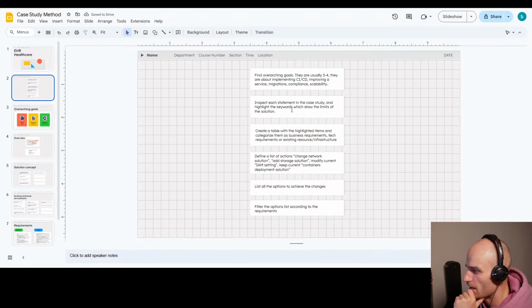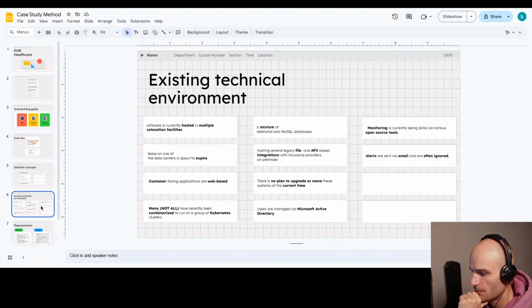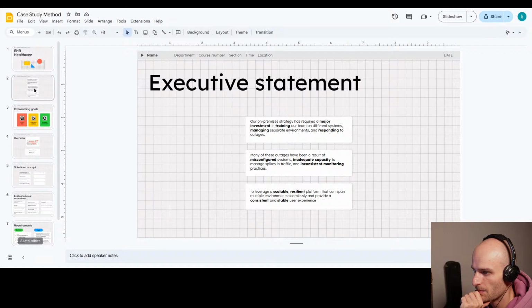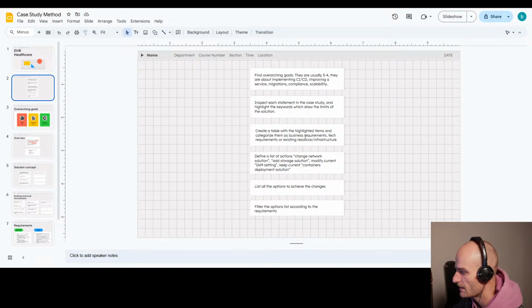Okay. Then inspect each statement in the case study and highlight the keywords which draw links to the solution. Okay, so in overview, solution concept, listing technical environment, the requirements, then executive statement. Okay, we did this. Create a table with the highlighted items and categorize them as business requirements.